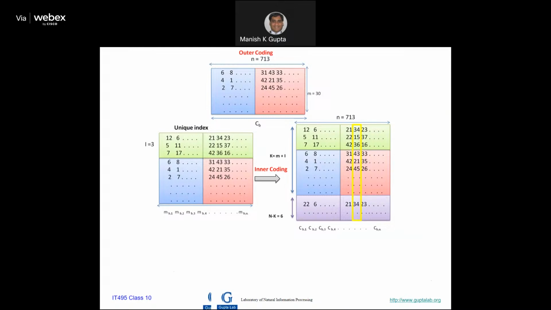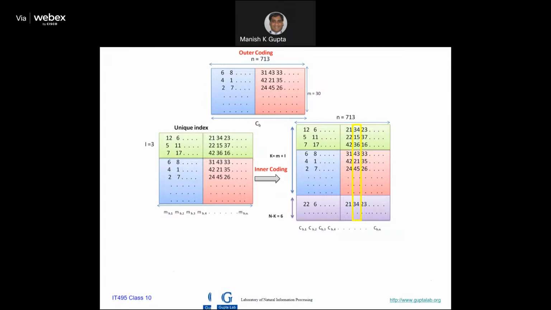Now what we do, we again use a Reed-Solomon code, adding N minus K more symbols. This capital K I am taking as an input, and now I am using a Reed-Solomon code (N, K), taking capital K symbols and converting into capital N symbols. Capital K is L plus M. So we add these more things here, and we get these vectors CB1, CB2. Each MB_i will give you these kind of vectors. Not so much complexity.